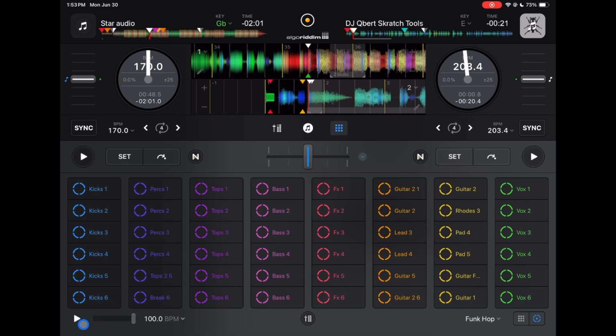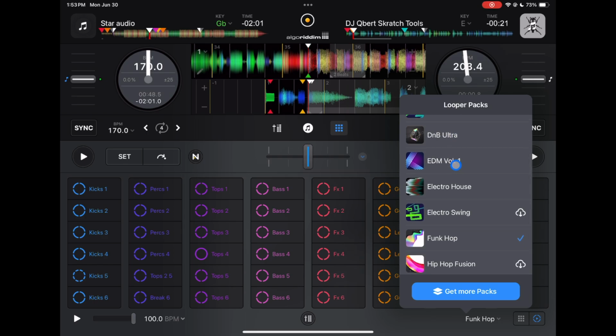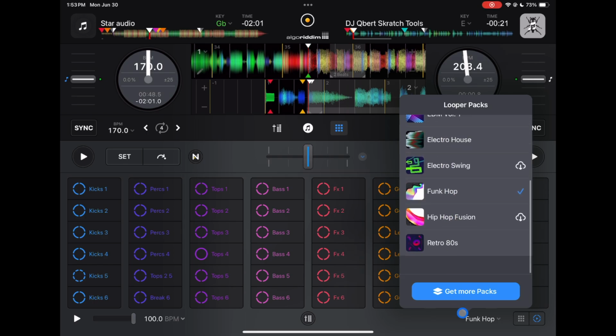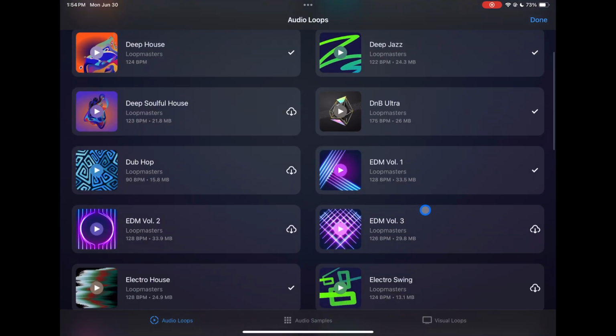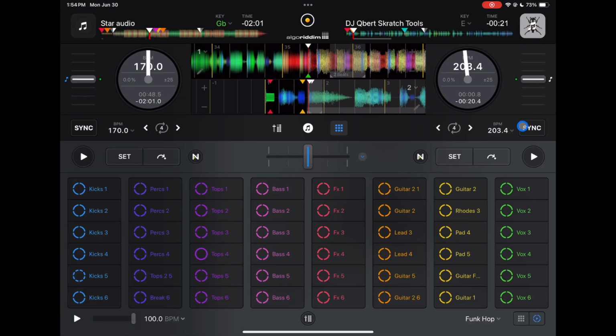So the first thing you could do is press play. If you put a loop on, you could pause it. That'll turn the whole loop off. We have a volume. This controls the volume of the whole thing, not individually. And then over here, we could control which type of loop we want to use. There's a bunch of different looper packs. You could download more of them. I think they're free. I purchased them all. Choose which one you want, and then there you go.